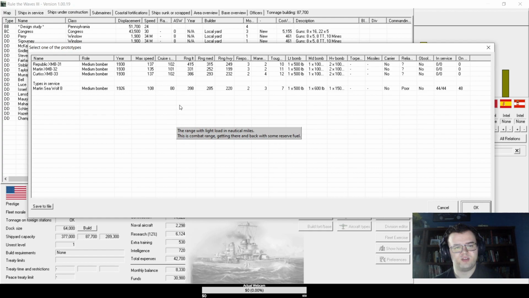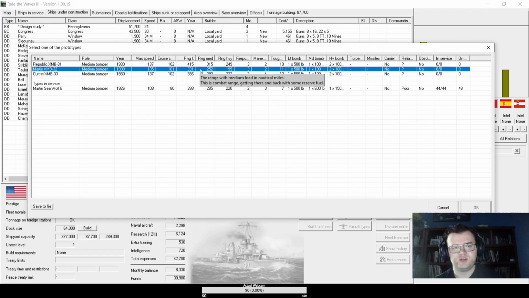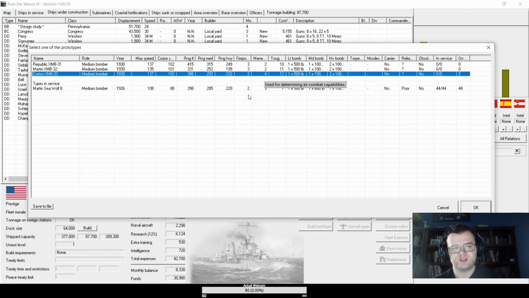New medium bombers. Okay, these at least are clearly better. They're all about the same speed and faster. They all have the same bomb load, and it's heavier. Okay, the Republic has the longest range. Equal best firepower. Not maneuverable, not tough. The Martin has the shortest range, which I feel like kind of rules it out, because the Curtis has middling range, better maneuverability, and it's the toughest. Although the rest have slightly less range. Well, interesting. Less range at light load, but more at medium and heavy load.